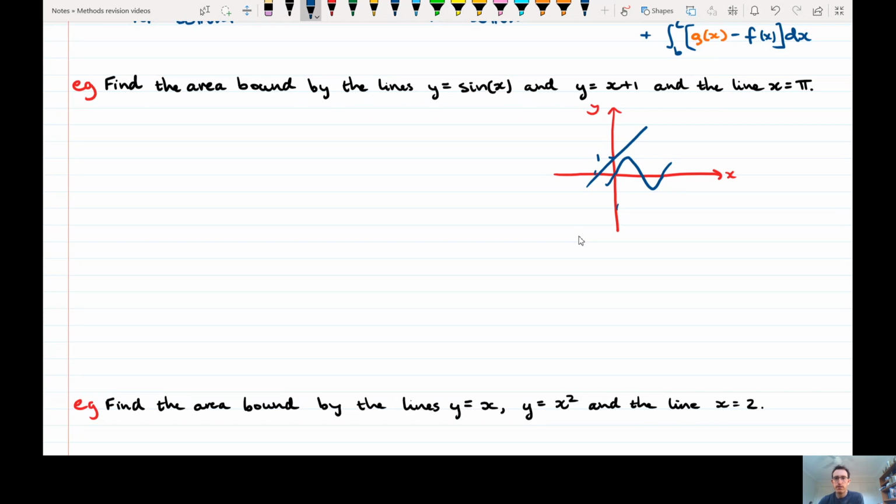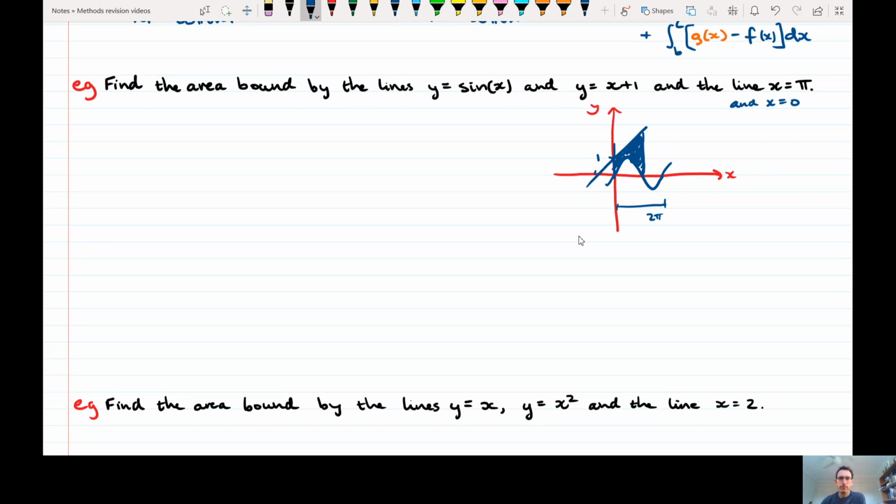Now, this is a standard sine graph. The period is 2 pi. So half a pi is there. So I'm asked to find all that in there. And I actually wanted to put an extra thing saying we want to stop at x equals 0. I'll put in here, otherwise we'll be here forever, literally. So I'm trying to find this area in here.